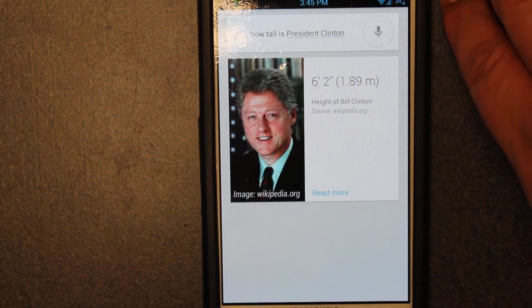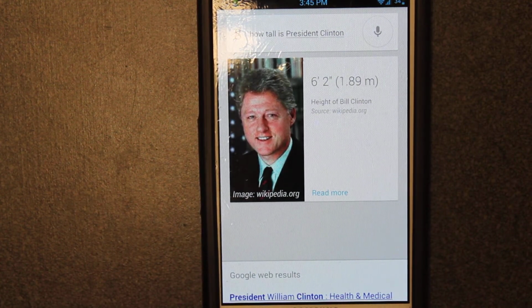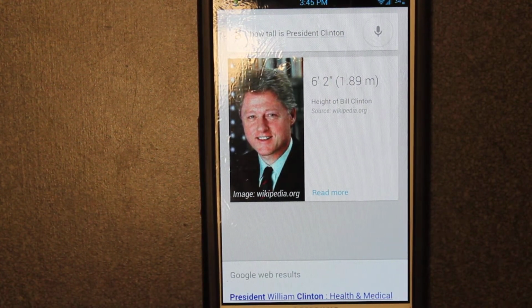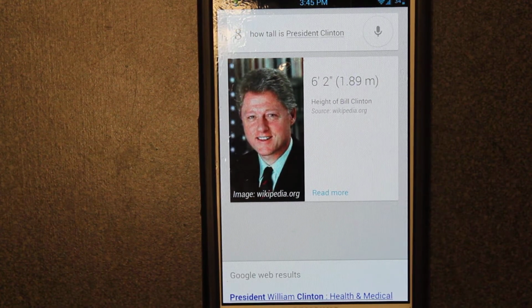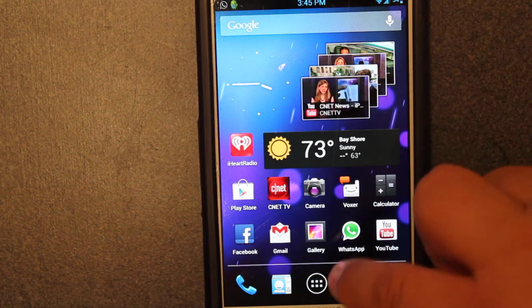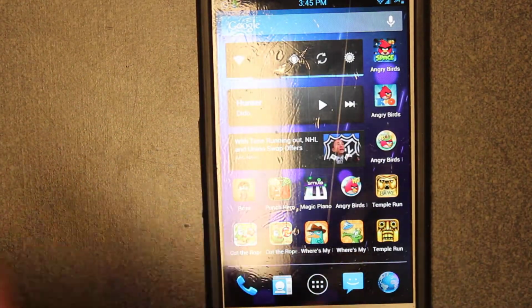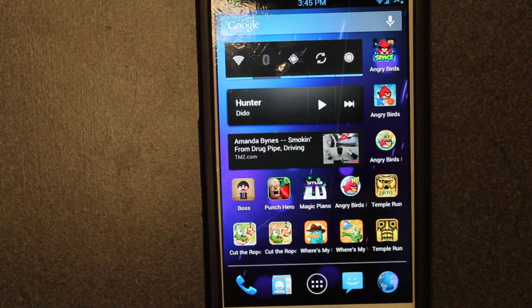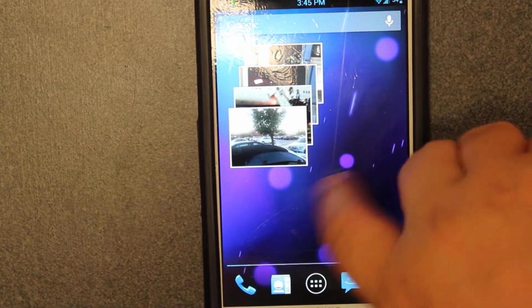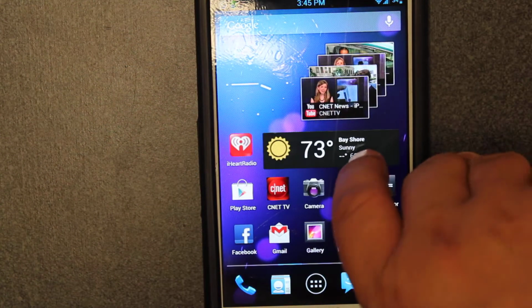So right now I'm using Liquid Smooth. It's called, what ROM is this called? It's on the i717, which is the Galaxy Note for AT&T. It is Liquid Jellybean 2.0 RC1. Okay, now I remember. But I mean, if you get Jellybean, any ROM that you get will be something like this. This is the most stable build I found. I will be testing other ones out. If you have this phone, subscribe and you will see other things on it.